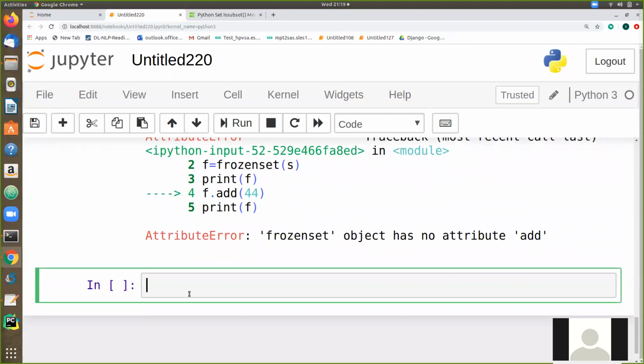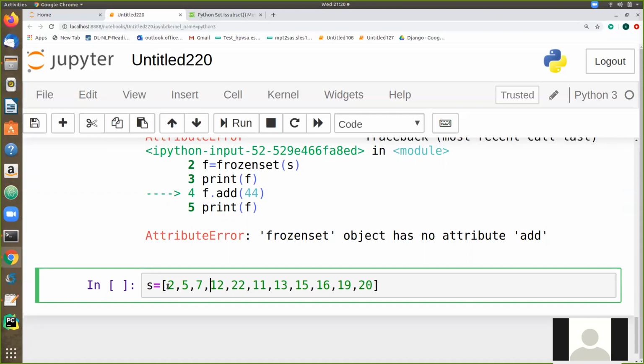Let's take one simple example which was asked in an interview. I have a list in which I have certain elements, for example between 1 to 20: 11, 13, 15, 16, 19, 20, and I will take 2, 5, 7.